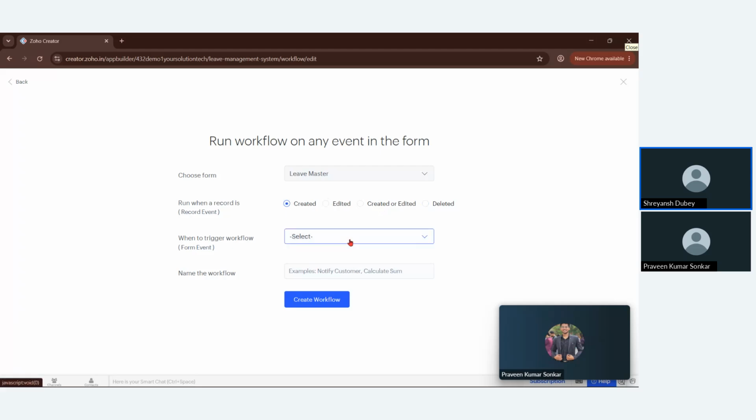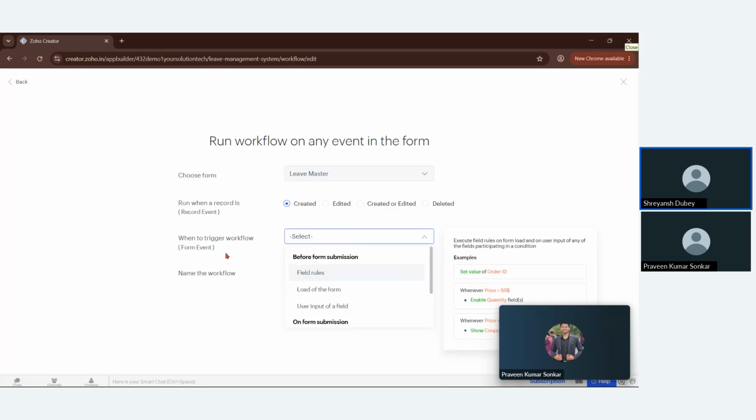Here it will ask when to trigger the workflow. As you can see, there can be a number of events. What we have to do is, when a person inputs the leave end date, it automatically calculates the number of days between the end date and the start date.